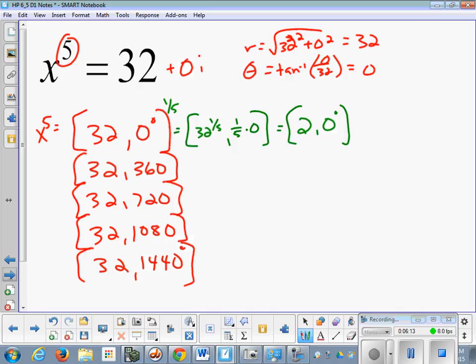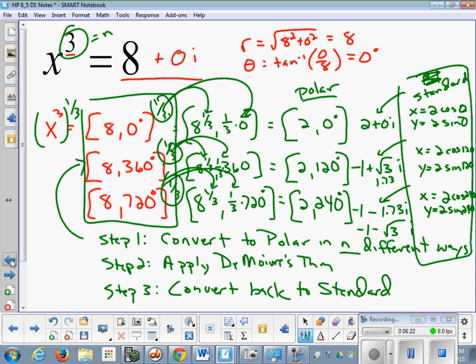Now I'm going to show you the first shortcut. We know this starts repeating after 360 degrees. On the last problem, we went from 0 to 120 to 240. Each one of these is evenly spaced. The next one would be 360. Basically, if I take 360 degrees and divide it into 3 parts, I get 120, 240, 0.